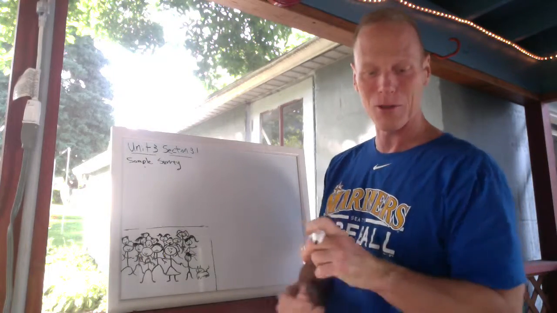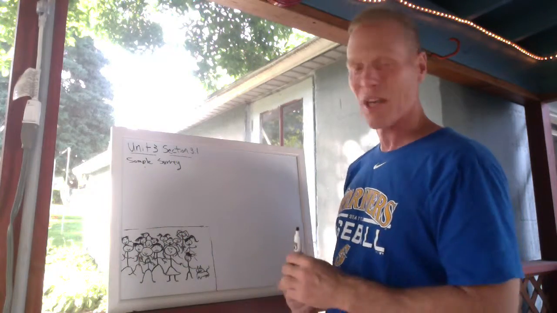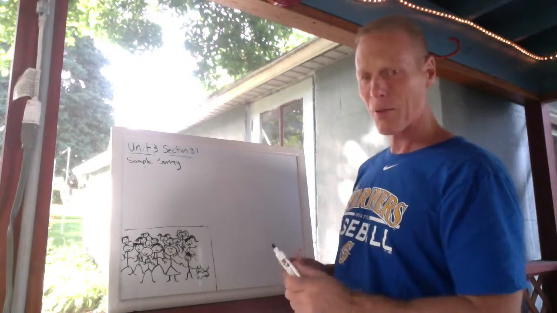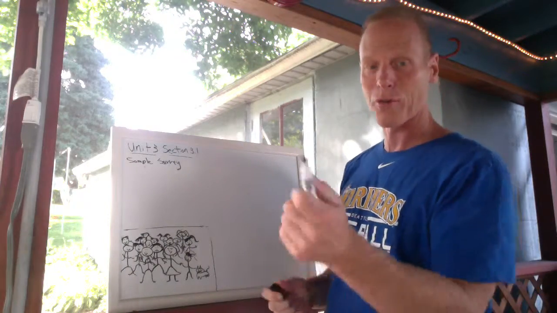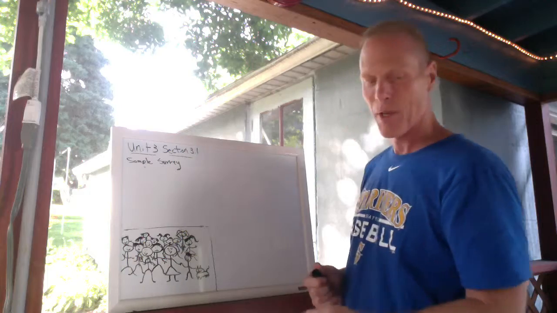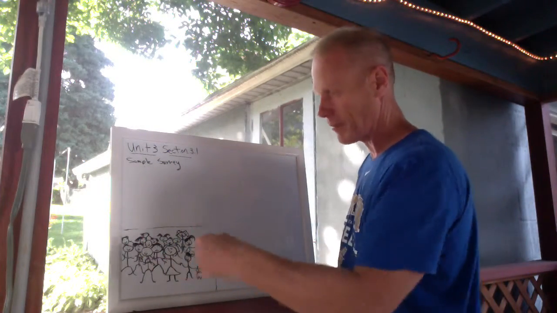All right, so we're going to do Unit 3, Section 3.1. We're going to be talking about sample surveys. And if you look at your notes, we'll start off with some definitions. We'll start off with the population. So what's a population, right? Population's everyone that we're interested in collecting information from.